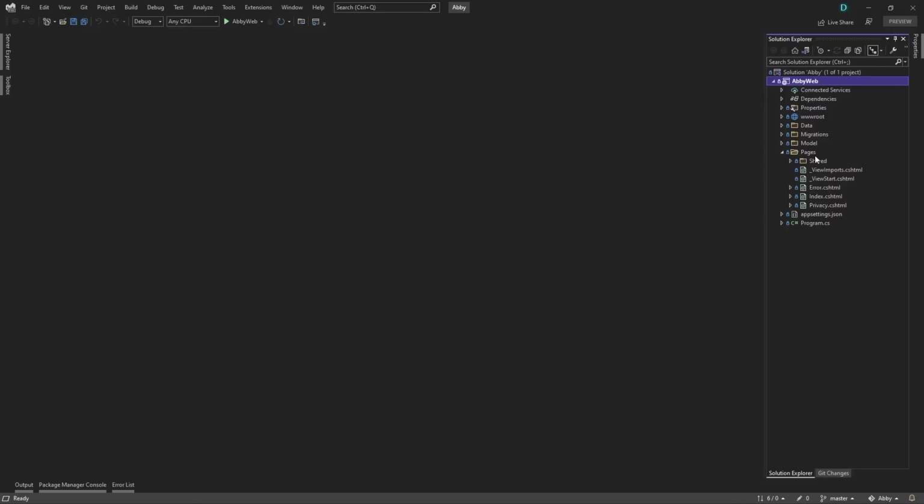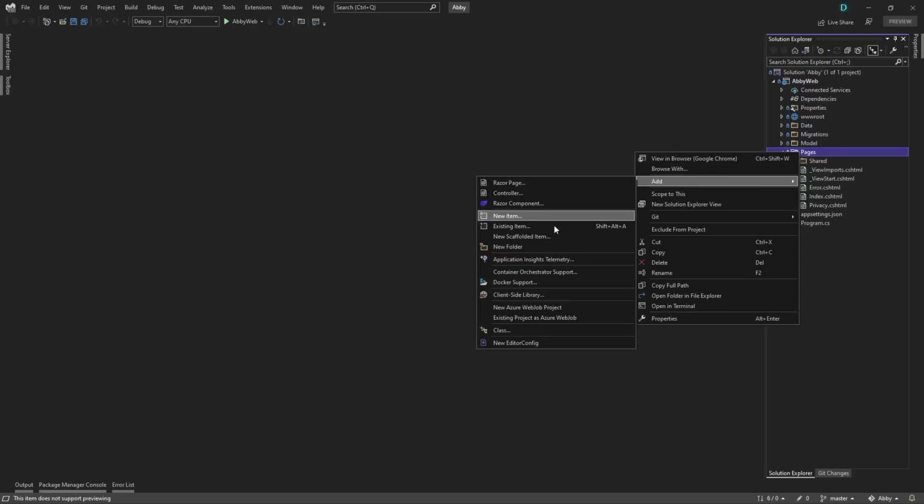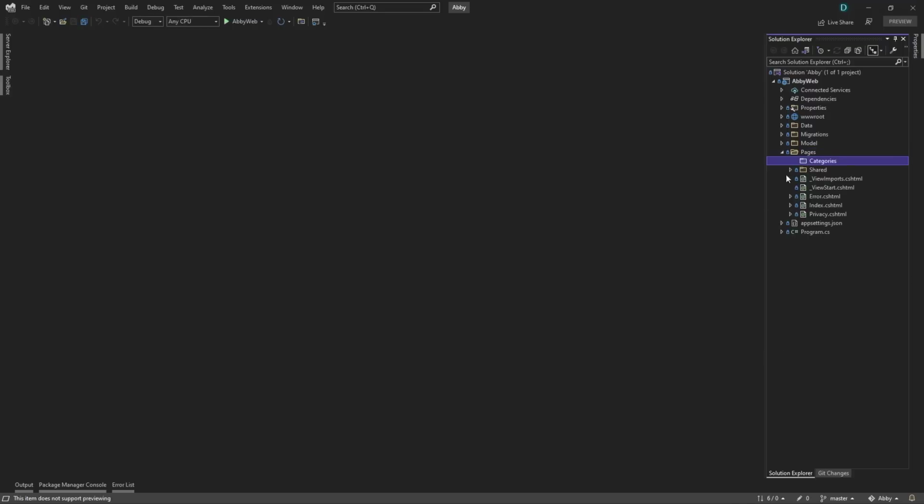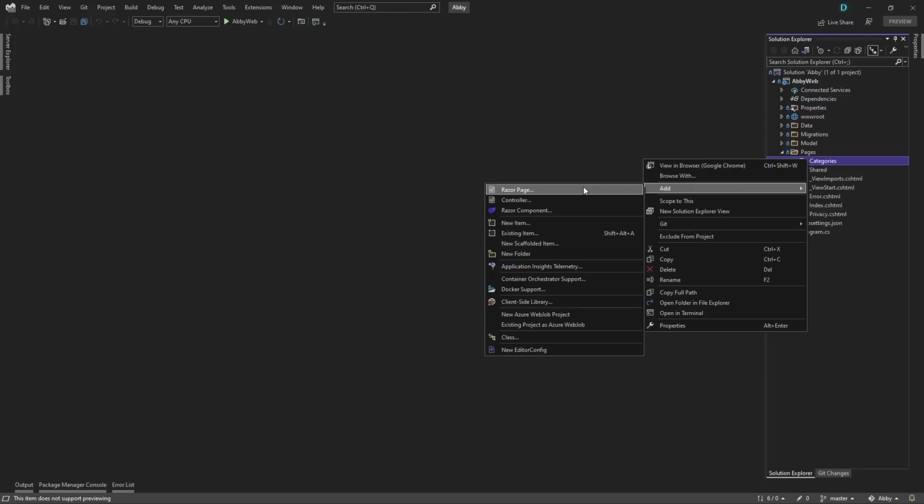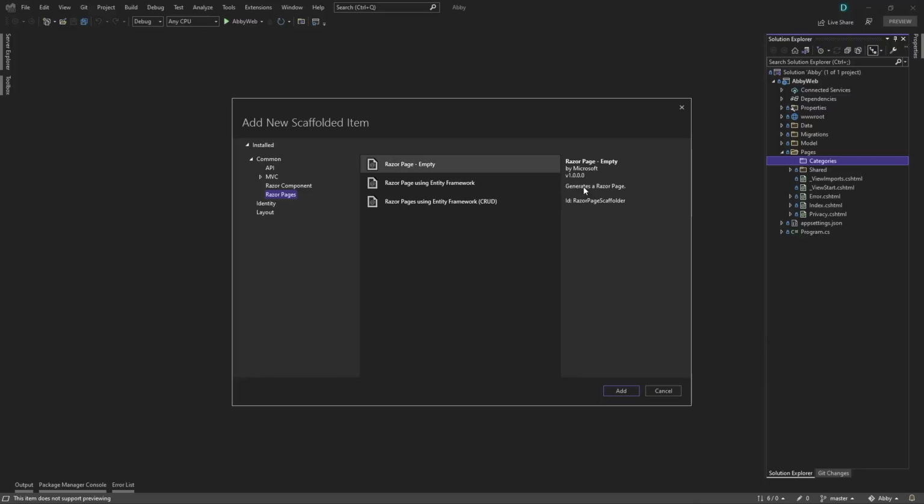Rather than cluttering everything in one place, we will create a new folder inside pages. I will name the folder as categories, and in there we will create a new Razor page. The first page that we want to create will be used to display a list of all the categories, so we can name that as index.